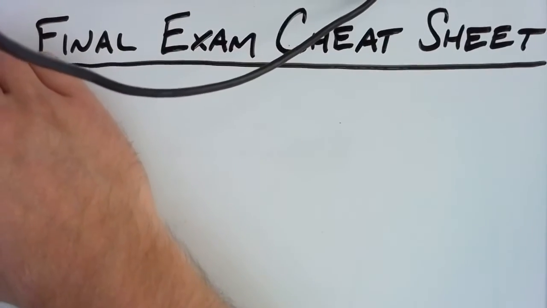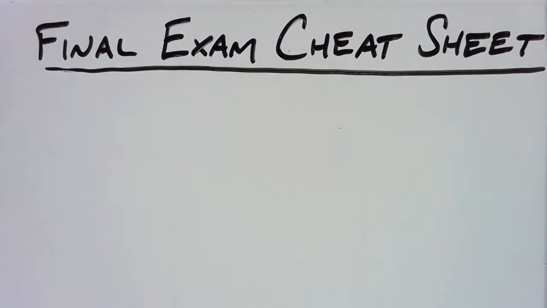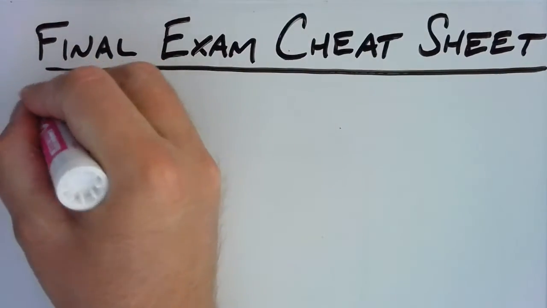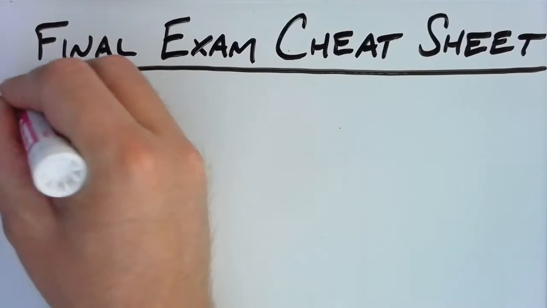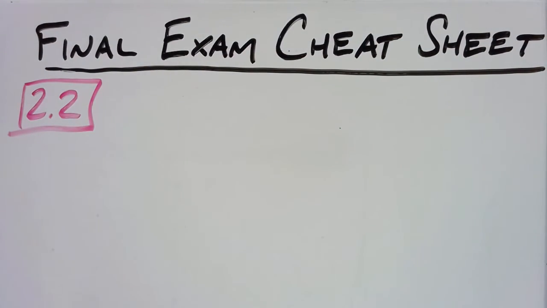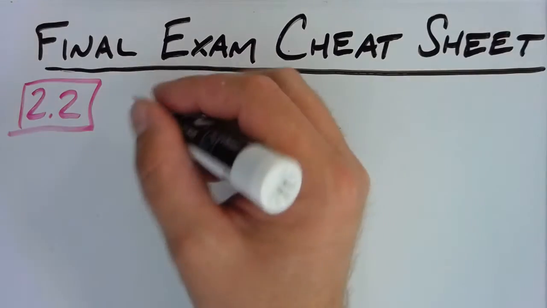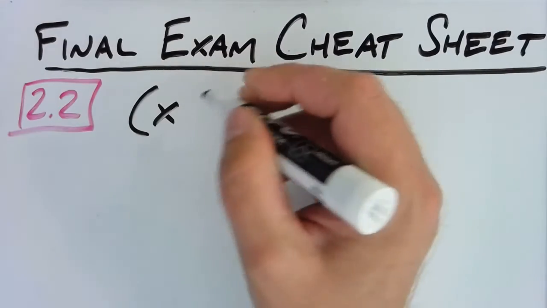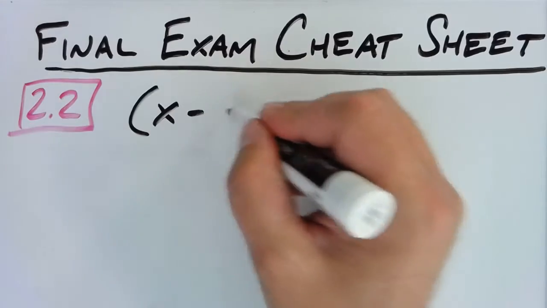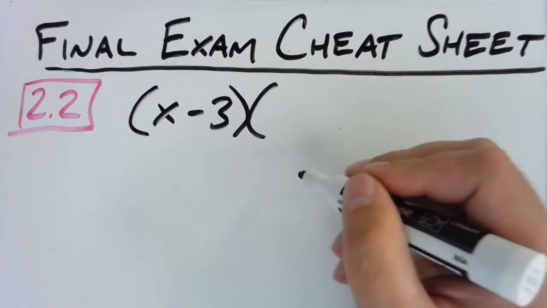Problem number 2 is going to come from chapter 2. These first several problems in your final exam will be referenced from first semester. And this one will be from chapter 2, section 2. Chapter 2 introduced polynomials, and section 2 specifically focused on multiplying those polynomials. Something we've actually done several times throughout this year, but here's an example of what you will see. Again, the numbers are subject to change on your actual final, so this is just an example of what we're going to be seeing.